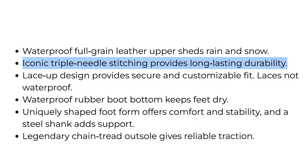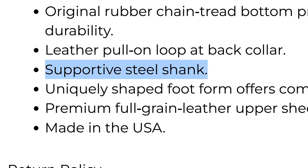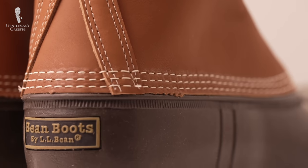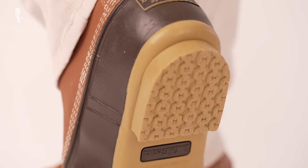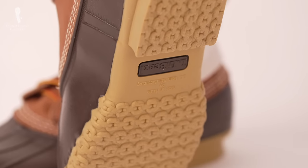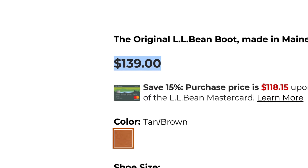In addition to the obvious feature of leather uppers with a rubber foot, Bean boots have a number of other features. Laces are strung through metal-supported eyelets with a reinforced tab to help you pull the boot onto your foot. The sole also has a unique chain-tread texture to help improve traction in wet conditions. Basically, these are the features you'd expect to find on a boot of this kind, but at this price point, it's clear that Bean only wants to do the simple things and do them well.